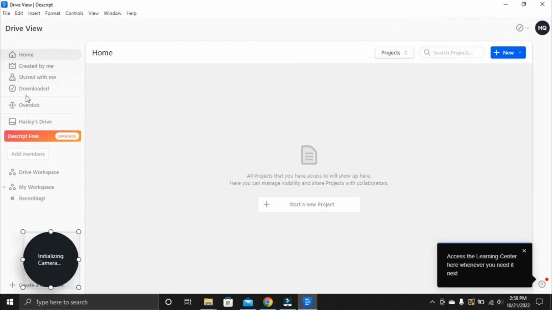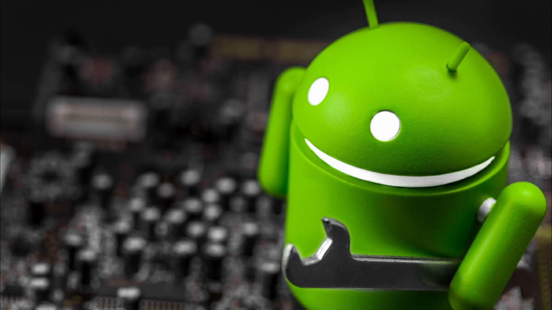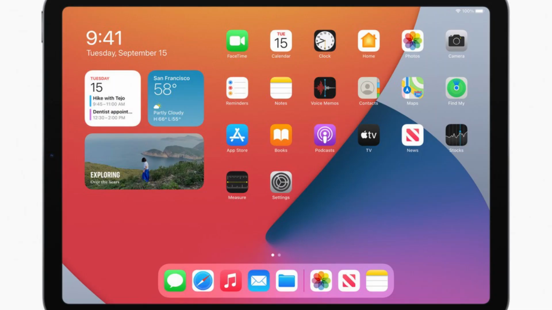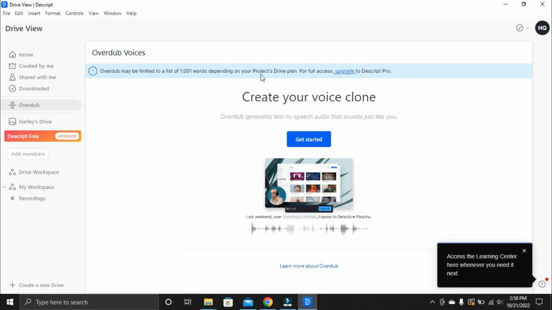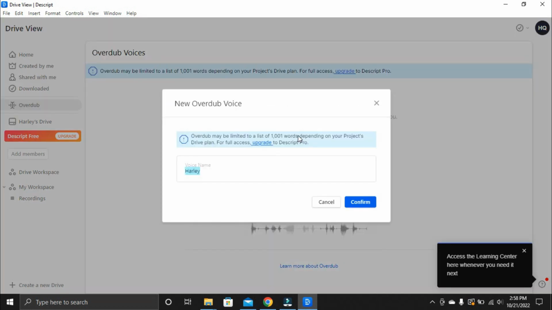It is also compatible with various platforms, including Microsoft Windows, Apple's Mac OS, Android, and iOS. You can use it on your iPhone, iPad, and other media. Because of its SSML capabilities, Descript text-to-speech software is the best alternative to Amazon Polly. It can play various audio files, including MP3 and WAV files, as well as PDF and EPUB files.